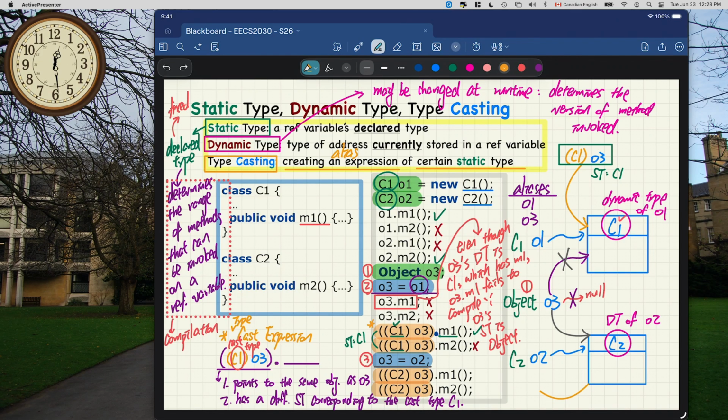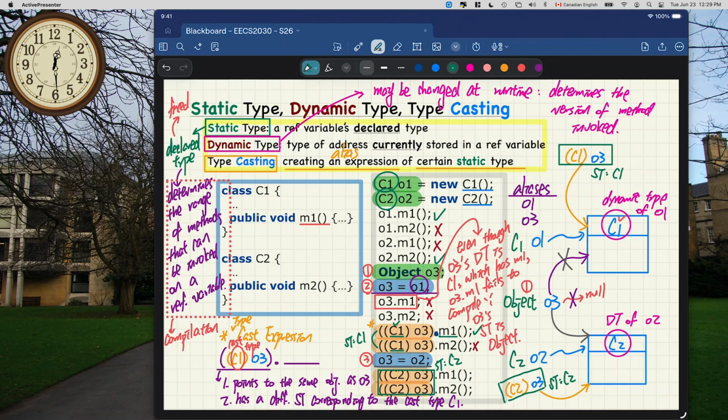That alias is basically the result of casting O3 to C2. That's the expression, and that expression has the static type C2.